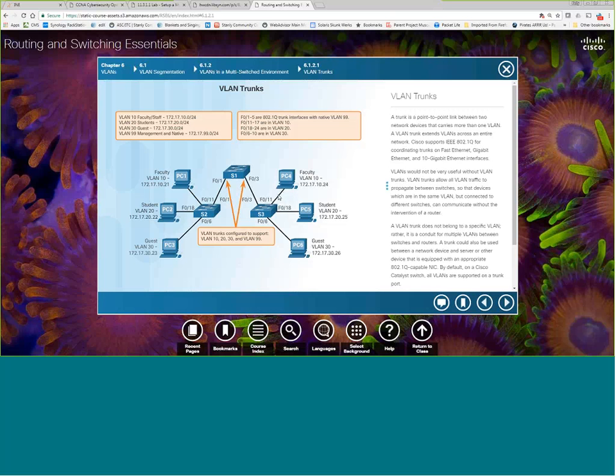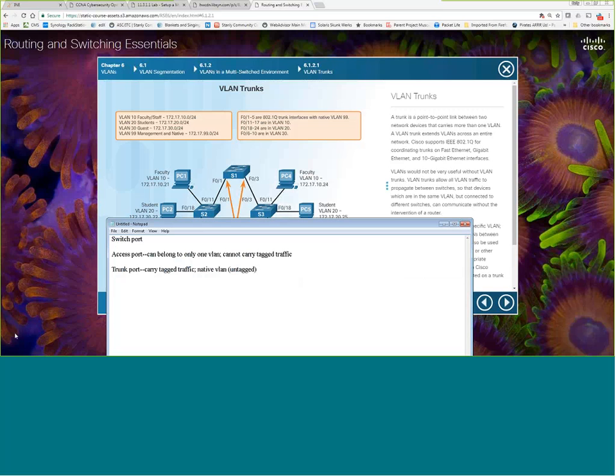In addition, one of the neat things about this is, be aware that as far as traveling from S2 to S1 and S3, it would still have to do a content addressable memory table lookup. It would do all the typical things that we do to get across a switch. But that tag would be maintained across these trunk links. But the second you leave an access port, that's the key. The second you go out an access port, that tag is removed. It cannot have a tag on it.